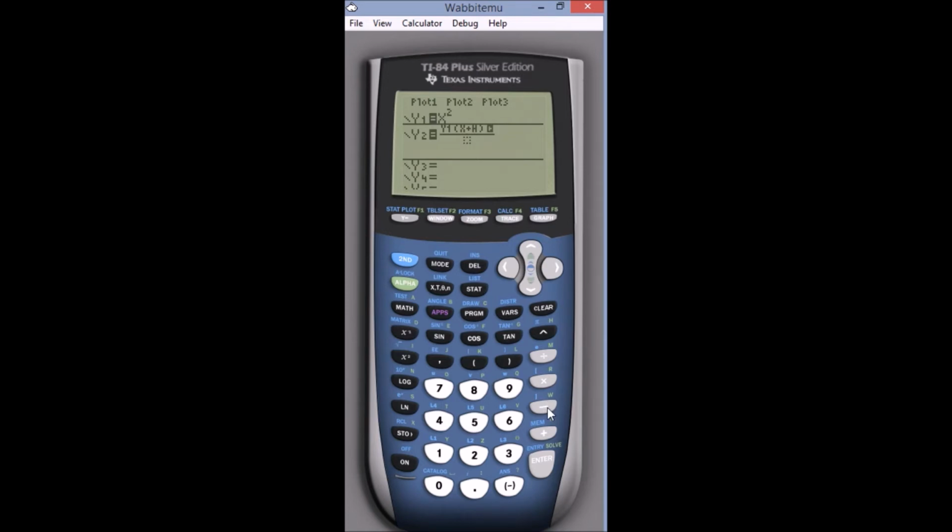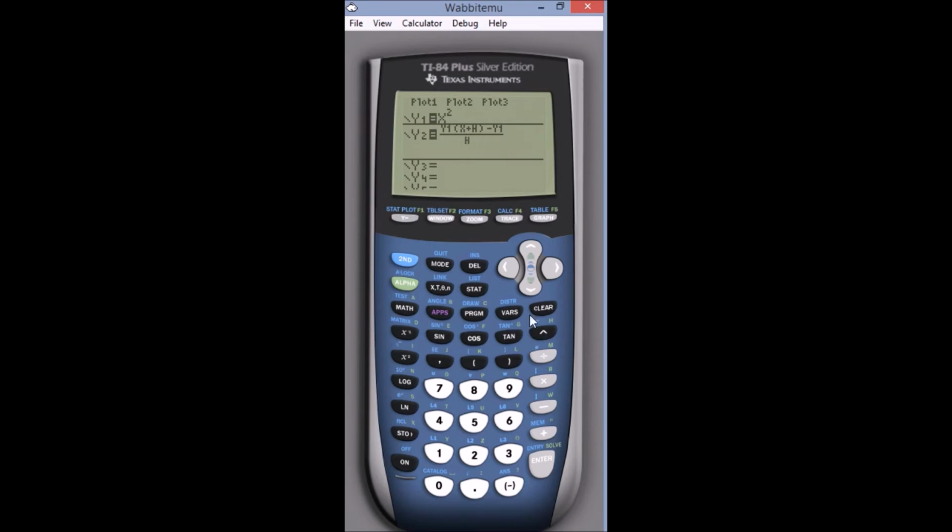And then I want to subtract my function, my f of x, so I need to go back and tell it to subtract y1. So I'm going to go to VARS, function, and select y1 again. And then in my denominator, I just need the variable h. So I'm going to go to alpha h.